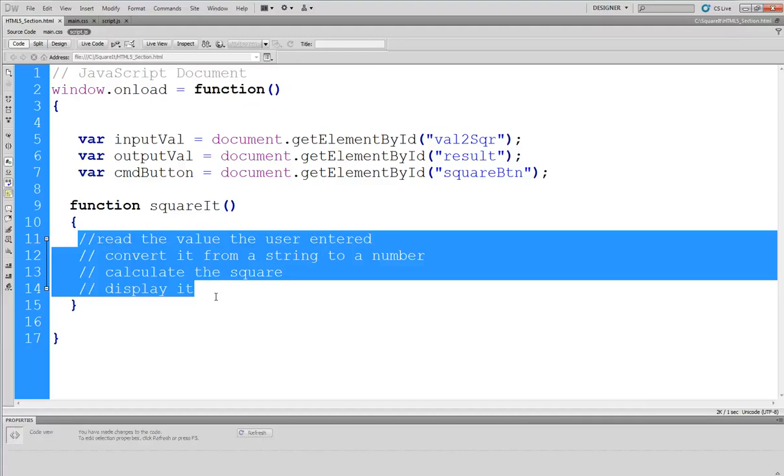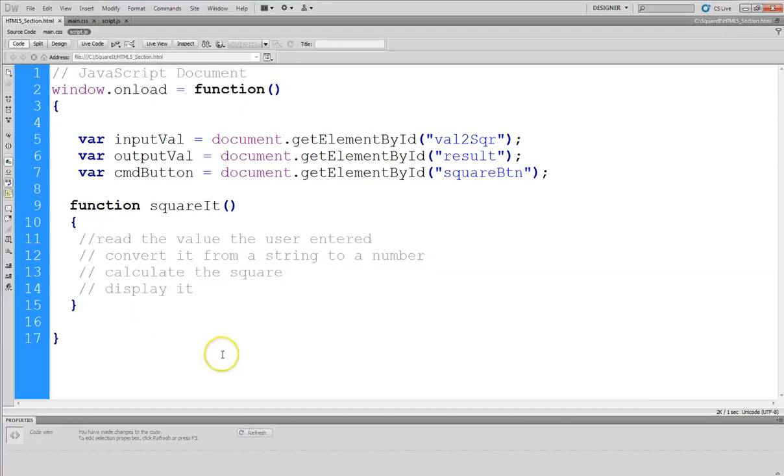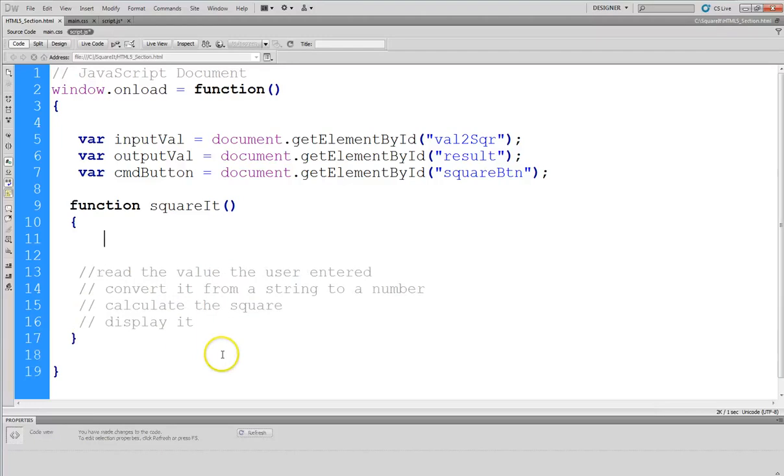All right, let's think about some variables that we need here. So I think I'm going to want a variable for the converted value to input. So again, when I input, it'll be a string, and I'll have to convert it. And so I'm just going to say, well, you know what? Looking at our comments, I think we can just go down here and put this right in here.